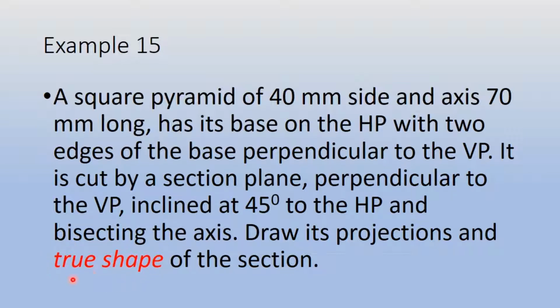Now, this is going to be interesting here. True shape. You haven't heard till now anything about true shape, but do not worry. First, we will draw the projections of this square pyramid. That is the top view square, the front view triangle. Then we will place the section plane at 45 degree to the HP, and we will do the sectioning part to the top view. We will draw the sectional top view. Then I will get the true shape, and I'm going to explain you about the true shape in a moment. Let's first see how to imagine this.